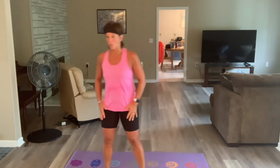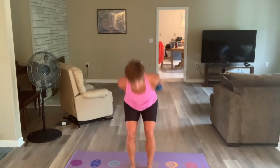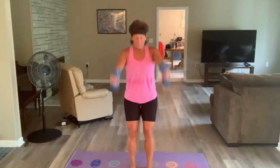Ooh, pick one dumbbell up. Drop those shoulders. Oh no, two dumbbells, ski swings. Come on, rack them, let's go. See, it's not a good workout till I screw it up. Come on, come on, that's it.